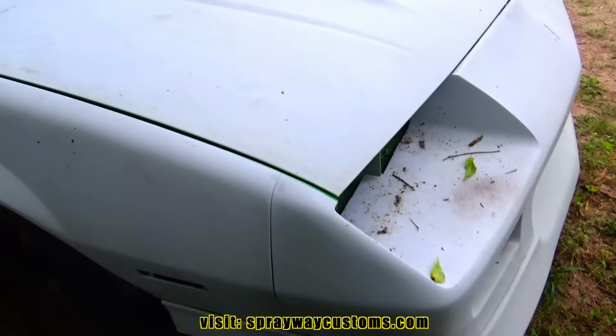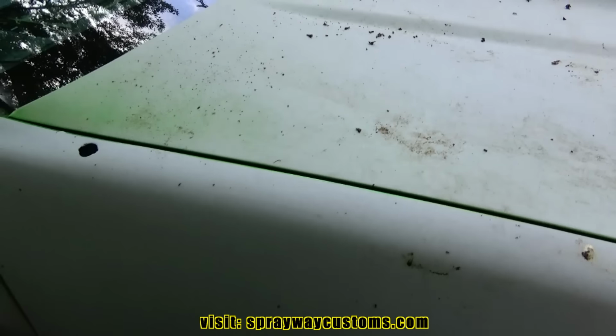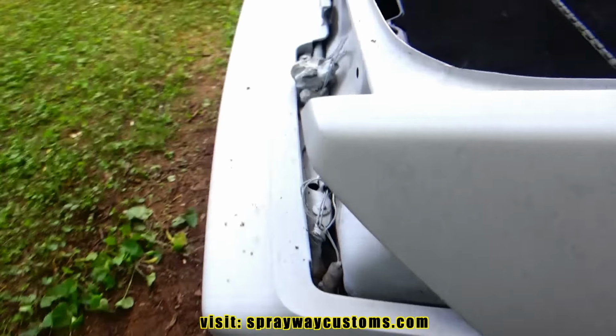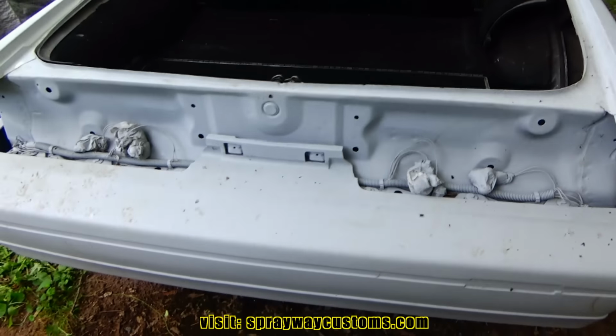Before I do anything, I'm gonna go ahead and wash it up, because I don't want to start wet sanding with all this dirt and debris still on the car. So let me clean it up, then I'll cut you back on.